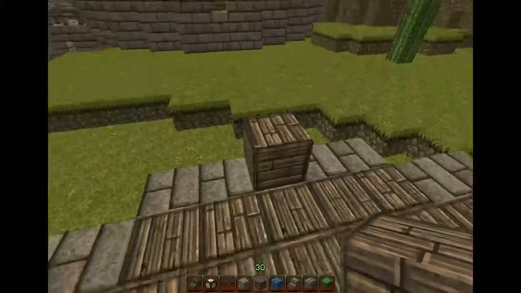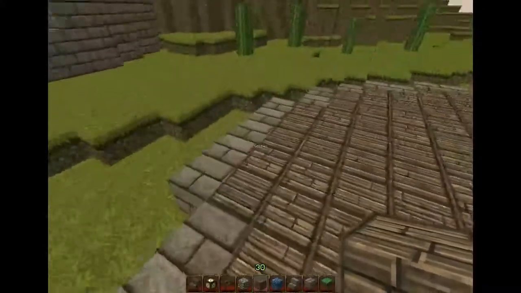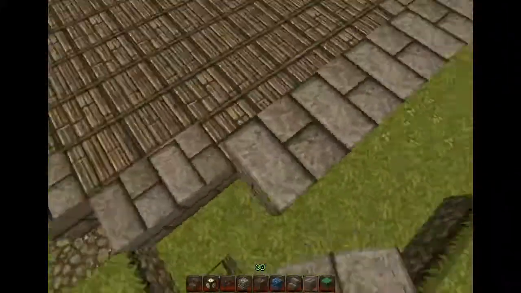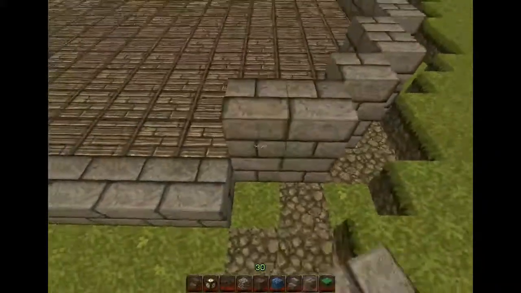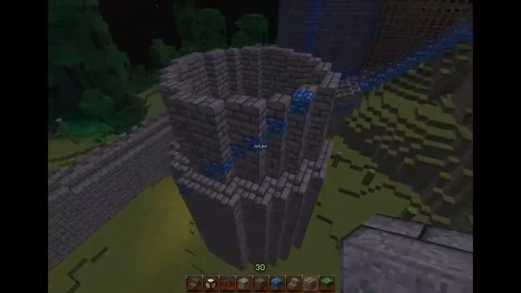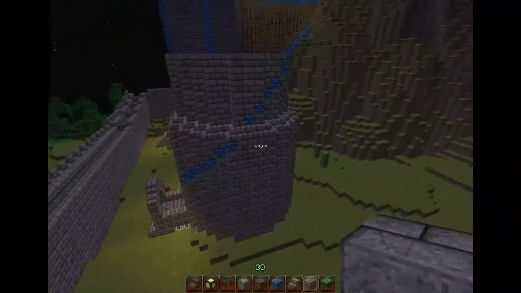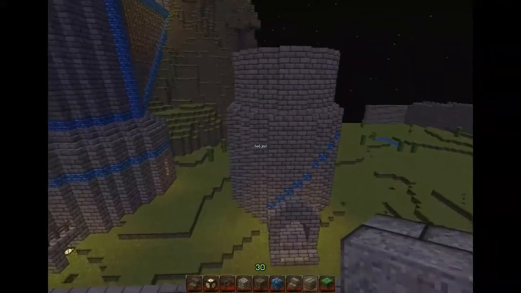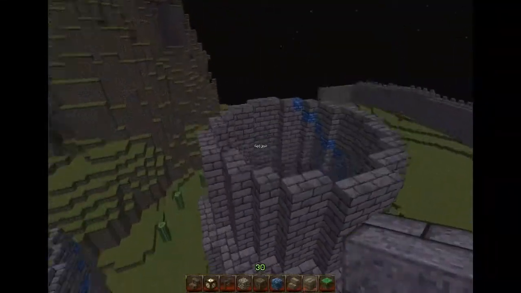And there you go. Obviously the window I placed in the middle. And I'm going to start building the tower up now. Obviously I'm going to do a similar way, build it at some depth and then like that, and start building upwards. However, I'm not going to cut out again at the top, I'm just going to go straight up and then with the pointy roof.